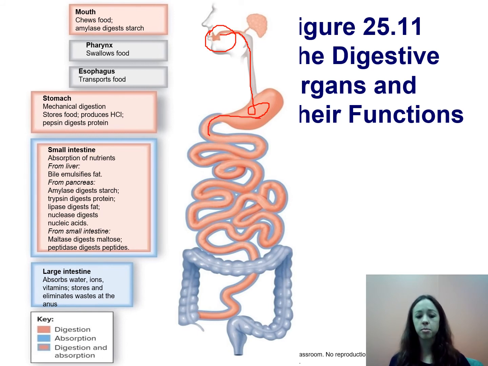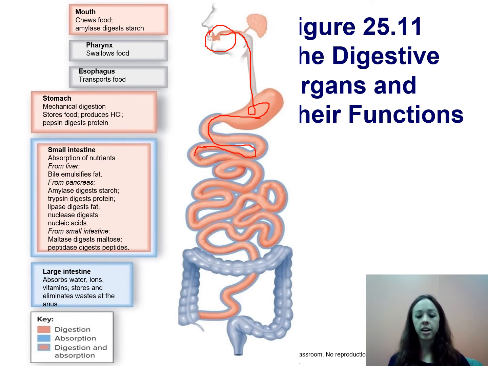Food will then pass into the small intestine, where a lot of the nutrients will be absorbed by those microvilli. And there are many different types of enzymes that are delivered to the small intestine by both the liver and the pancreas. From the pancreas, we have the amylase, which breaks down the starch, the trypsin, which breaks down the protein, the lipase, which breaks down the fat, and the nuclease, which breaks down the nucleic acid. And then you find the bile salts in the bile from the liver that help emulsify the fat, so that the lipase can help break down those fat droplets a lot more.